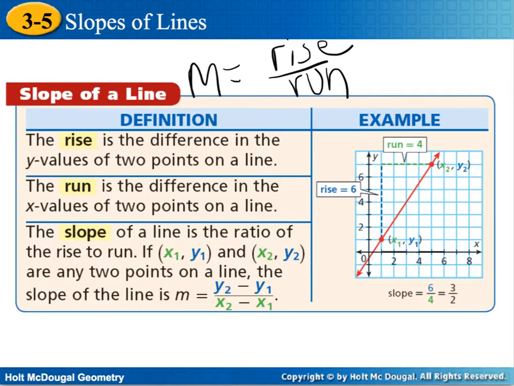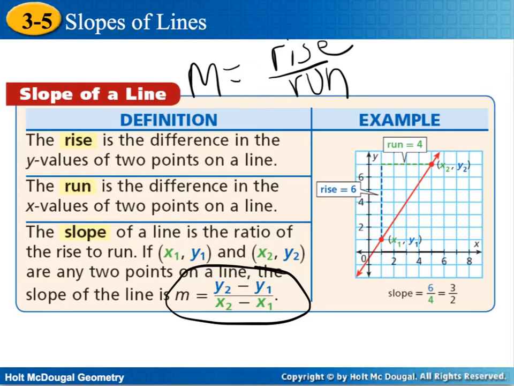This should be, again, fairly familiar for us. From this point to this point, we rise +6 and we run +4. So our slope is 6 over 4, which reduces to 3 over 2. This is the equation for a slope, which we should be familiar with. If not, you do need to have this. If you are familiar, you still need to have this written down. If not, make sure you remember this equation.